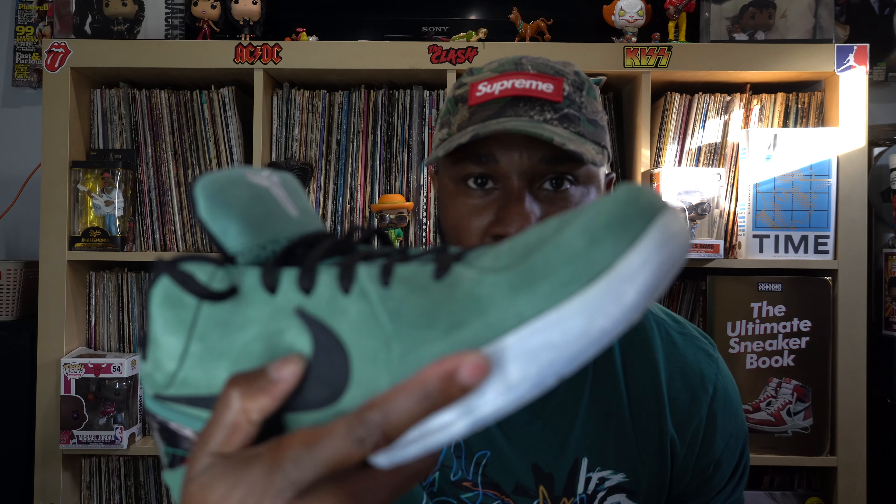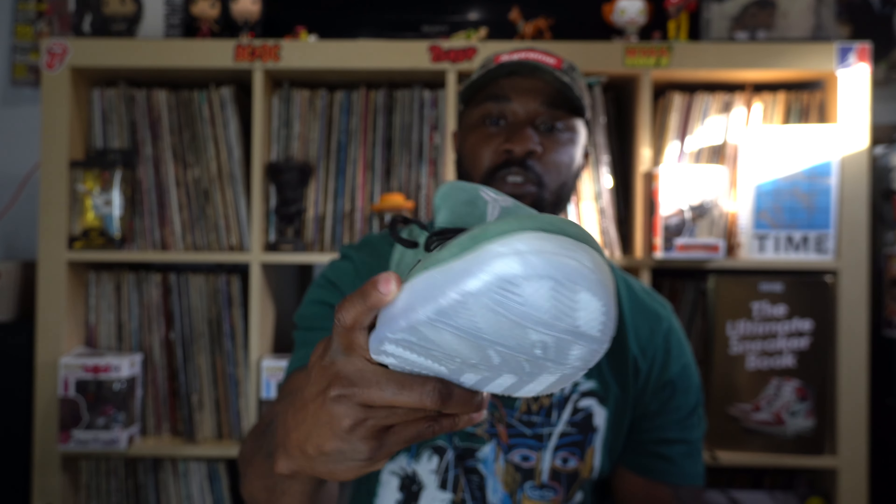When it comes to quality control, I do have a few glue stains — more so on the left shoe, but I see some on the right shoe as well, around the toe box going into the bottom of the shoe. But when it comes to Nike, with these must-have shoes, we tend to get accustomed to that. We talk junk, but at the end of the day these shoes are still going to sell out like hotcakes. So Nike's going to keep doing what they want to do with that.